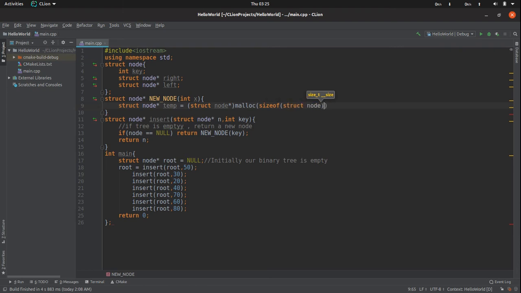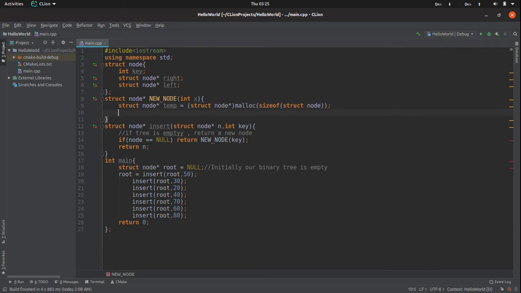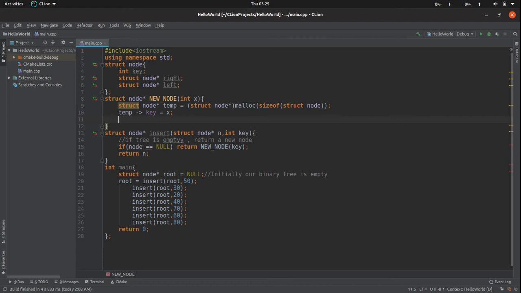So this is how we will allocate our temporary node inside the memory, and now we will have to assign the key to this temporary node, and we know that it is x, and we will assign the left pointer and the right pointer as null.